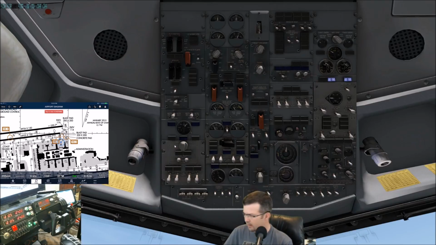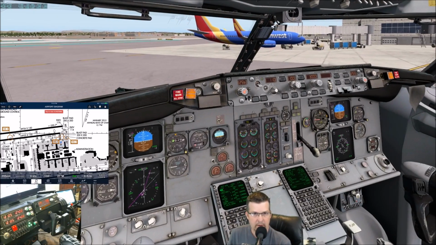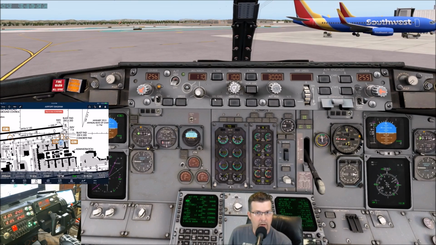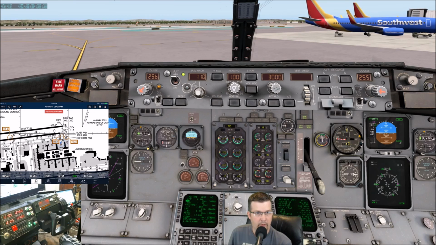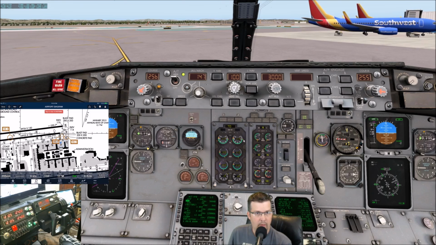The other thing I need to do that I didn't do during the cold and dark tutorial is I need to turn my flight director on both sides. I also need to arm my auto throttle. I'm going to bring my auto throttle speed up a little bit there.